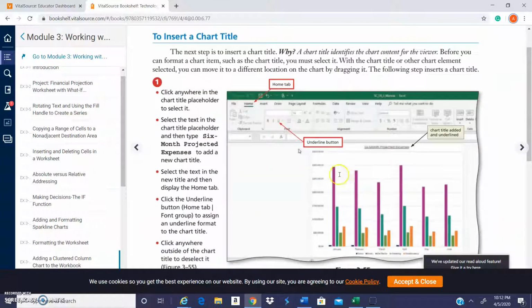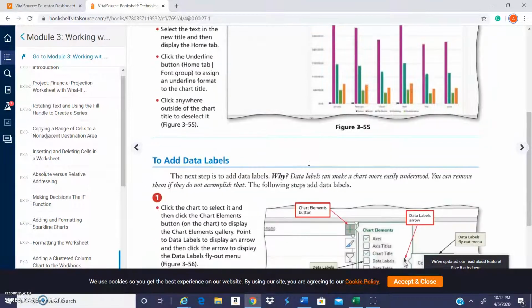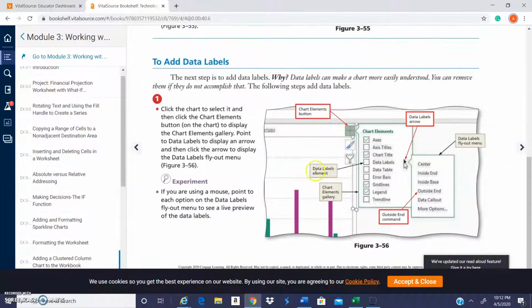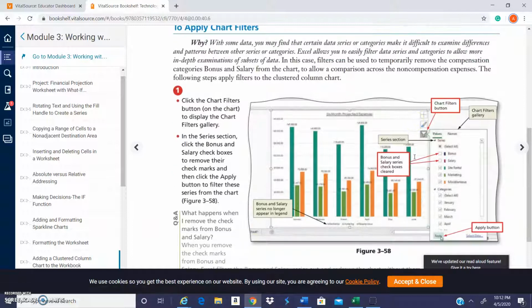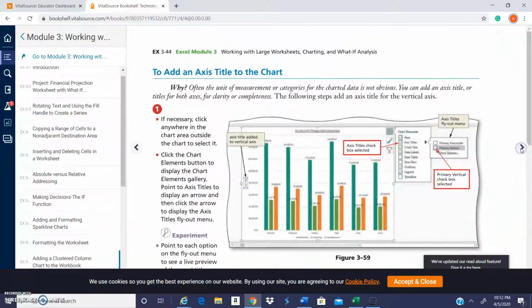Then we went through how to have data labels, and then again we apply a chart filter. Do you remember I said that I want to eliminate salaries of the employee, and suddenly as soon as I took the check mark off, all these bar charts disappeared in my case.